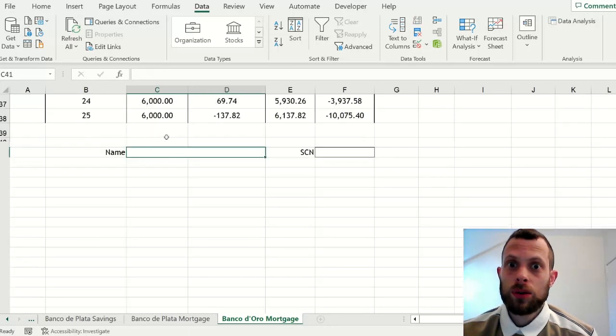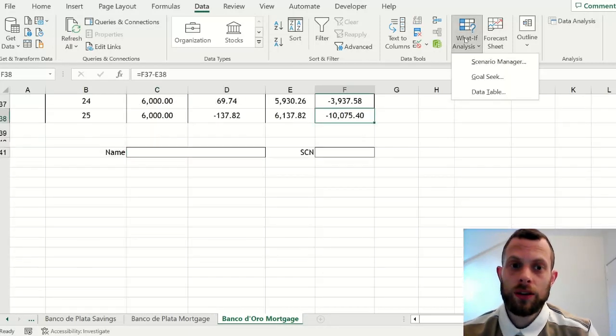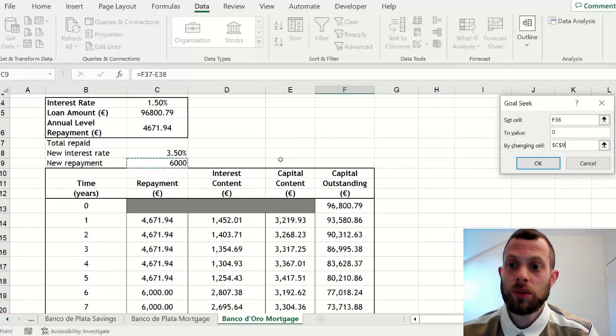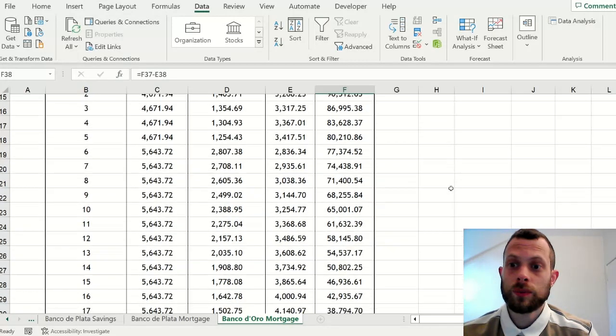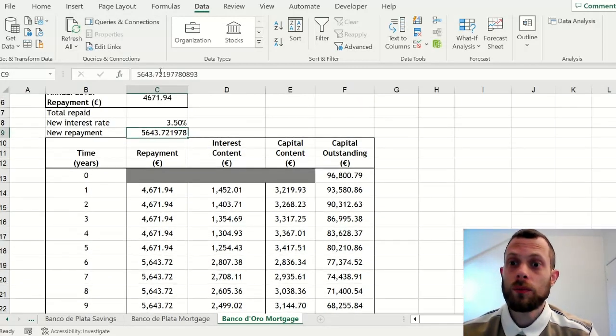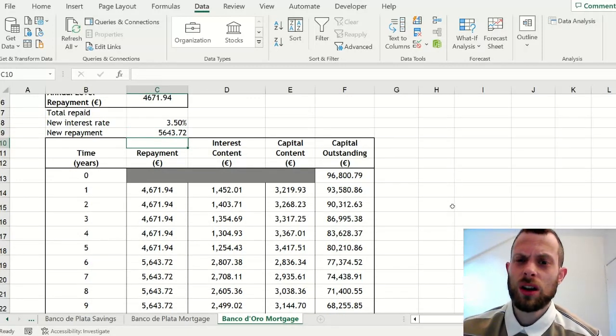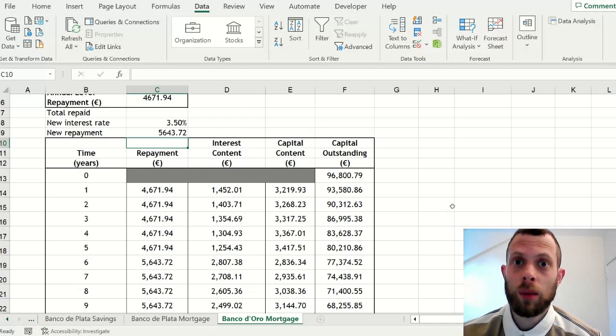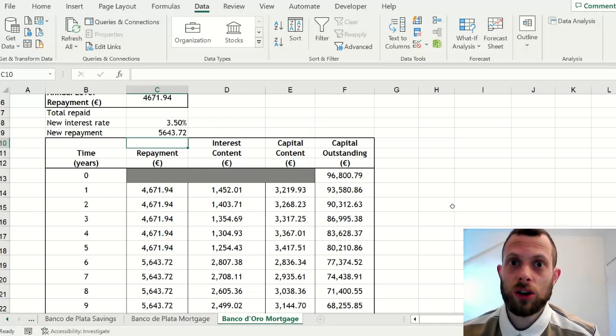So now we should be able to do the goal seek. Set the final balance equal to 0, only by changing the new repayment, and now we should adjust this. Although it appeared the marking scheme on this paper didn't really seem to mention adjusting the final repayment. It just told you the total repayment, but you should always do this. By the way, the TJ book doesn't, but you have to. It's in the SQA marking schemes.